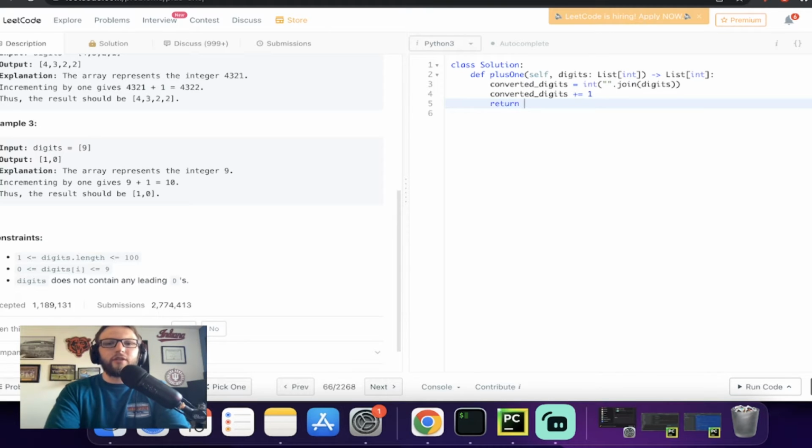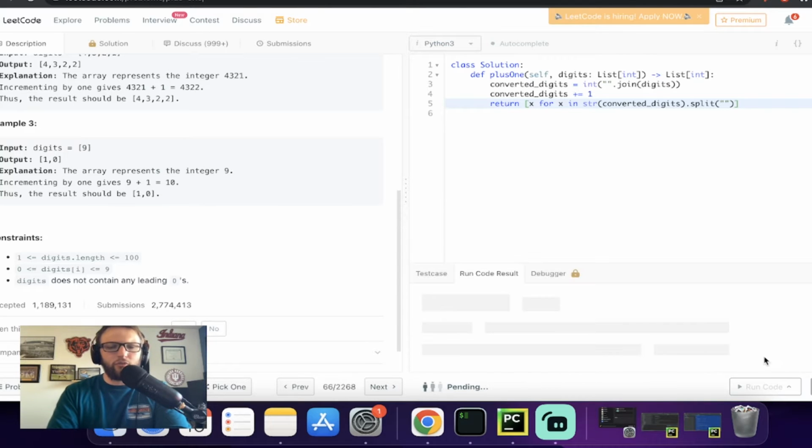Now you are just going to return the converted list back into a list, essentially. So what you want to do now is convert this to a string. So you'll say string converted digits. Now you have a string value. You want to do a dot split on them by nothing. What that's going to do is split all of them individually. And then you just want to return for x in, bam, and this should run smoothly.